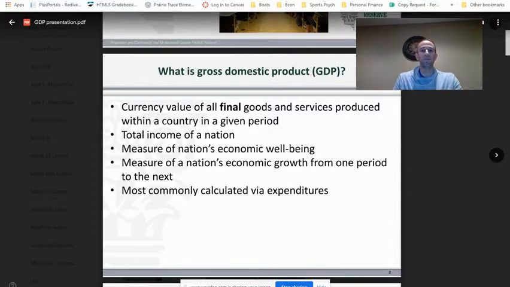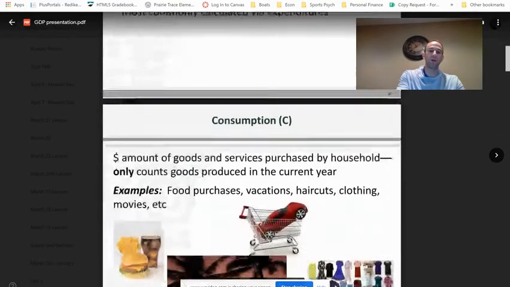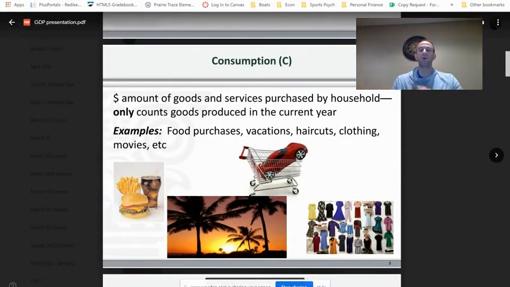So when we're looking at calculating GDP, there's a few different things that go into it. The first one is consumption. Consumption is all the stuff that we buy, and what we need to realize, and we're going to talk about this more in a minute, is that it's everything that we've bought, and that's the final product. Examples of things that go into our GDP are any food purchases that you make. If you go on vacation, you get haircuts, you spend money on clothes, you go watch the movies, all these things that you actually are paying for, as long as it's made here in America, it's going to go towards our GDP. So our consumer consumption is a big factor in GDP.